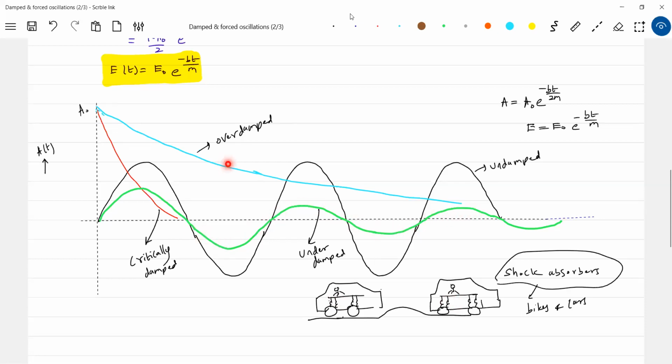Even this is also not advisable. For shock absorbers, the condition should be like this. In vehicles, especially the front, when you press your handle, you can feel that particular thing. So they should be of this kind, critically damped. The liquid surrounding the springs should be critically damped here. If the liquid loses its viscosity with time, it will become underdamped. So we have to replace that particular liquid.